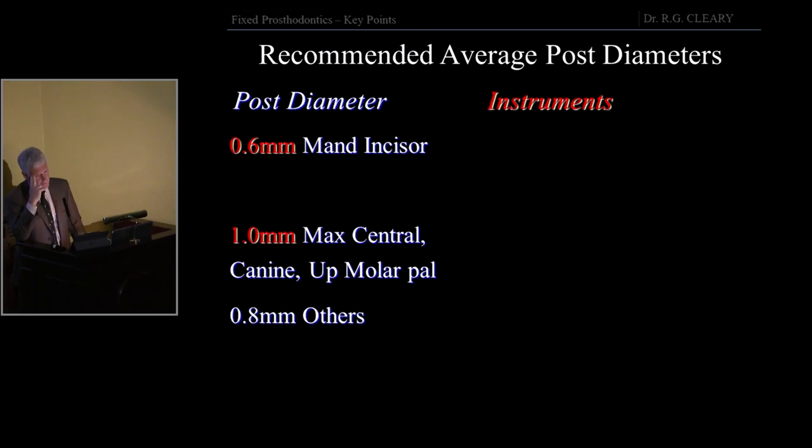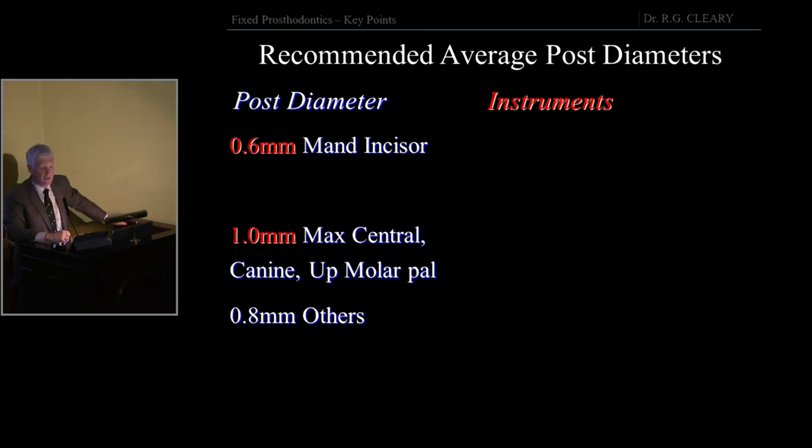Here are the recommended average diameters of a post preparation measured 5 millimeters from the apex of the tooth. And that's the other mistake we make, because when we're doing a post preparation, we're looking at the pulp chamber. And we're looking at this thin instrument, whatever instrument we use, and it seems to be swimming around in a big space, okay? But the real issue is how wide are we prepping it high up there where we can see without the aid of a radiograph, 5 millimeters from the apex. Mandibular incisor 0.6 millimeters, maxillary central incisor, canine and the upper molar palatal root 1 millimeter.